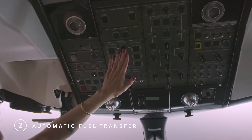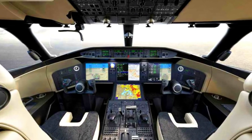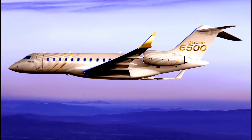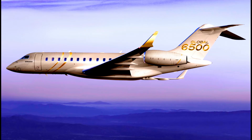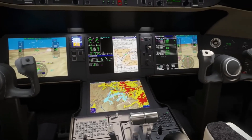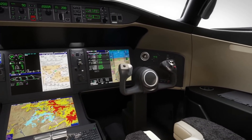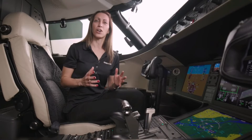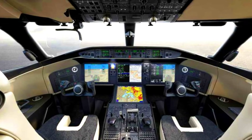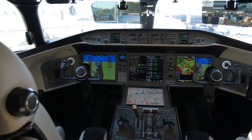Its ergonomic design includes four sizable LCD monitors arranged in a T-shape that are conveniently placed for easier viewing and use. The Global 6500 aircraft flight deck is the first in its class to provide a real combined vision system — the only jet in its category that can effortlessly merge enhanced and synthetic vision images in a single view on the head-up display, decreasing crew workload and improving situational awareness.